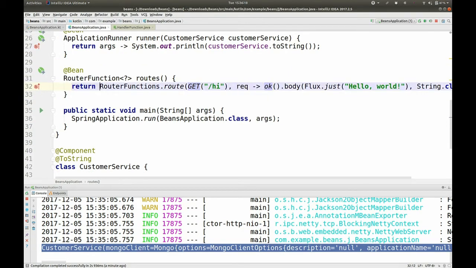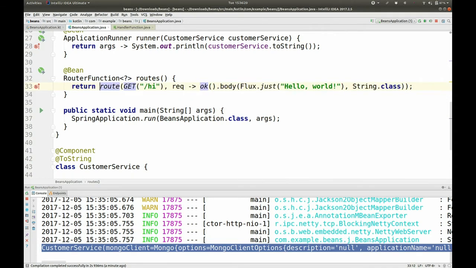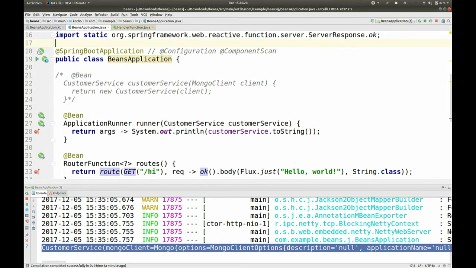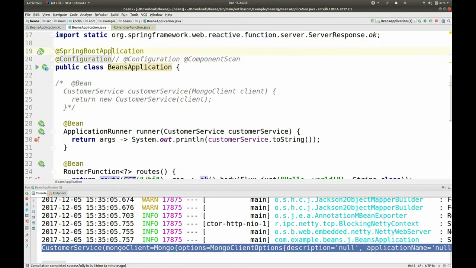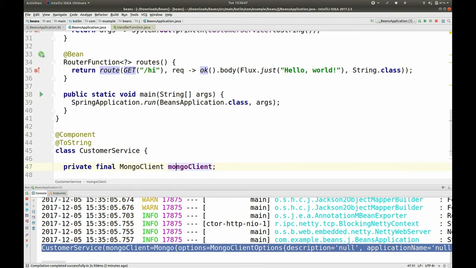Okay, so there's my cleaner functional route, right? It's a one-liner, but I have a method that I've had to create around it. I have a bean annotation, and I have this configuration class. Remember, in this Spring Boot application, I could put all these beans in a separate class, and as long as it's got configuration on it, it doesn't matter. As long as it has configuration on it, Spring will find it, assuming you've got component scanning. So if it's in the same package or below, this could have been a separate config class with a separate annotation at configuration. All of that is a bit ceremonious, don't you think?